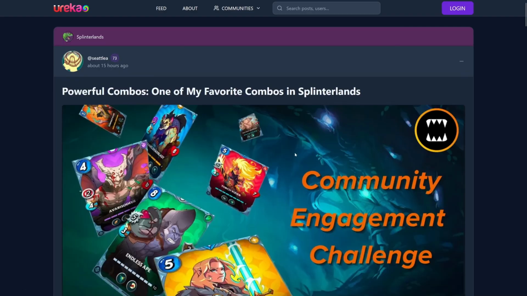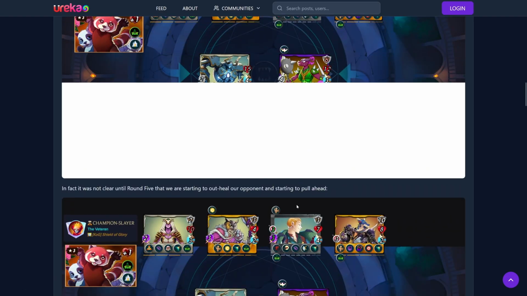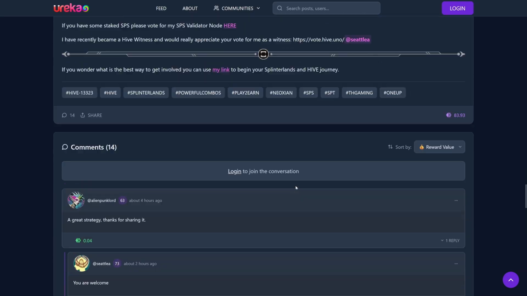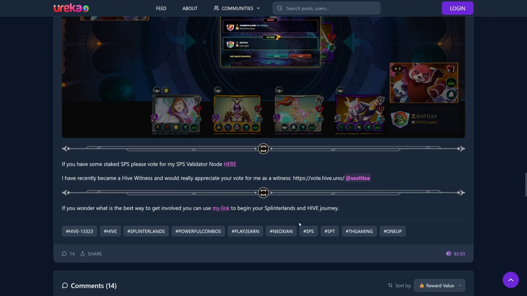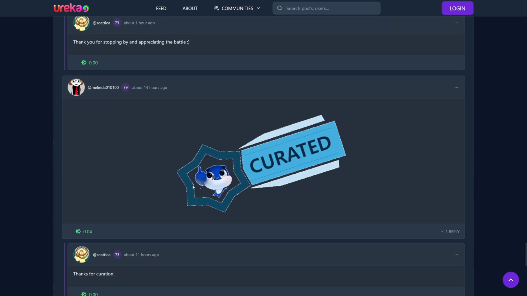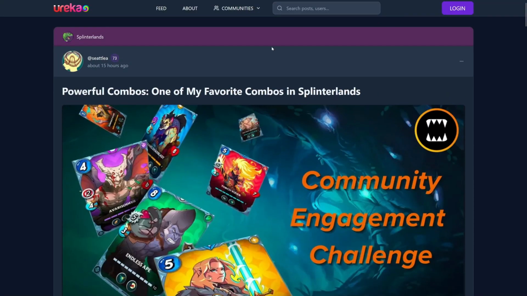If we open up one of these posts, then we can see that the Markdown and HTML is now rendering properly. These images are pretty big, so they're taking a while to load, but that's no problem. We've got the tabs and so on, nicely laid out. We've got the sorting here for the comments, and nice format for the comments as well. All of that's working, tested on mobile and desktop and so on. So yeah, very happy with that.